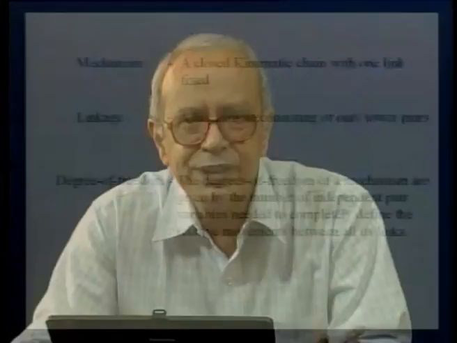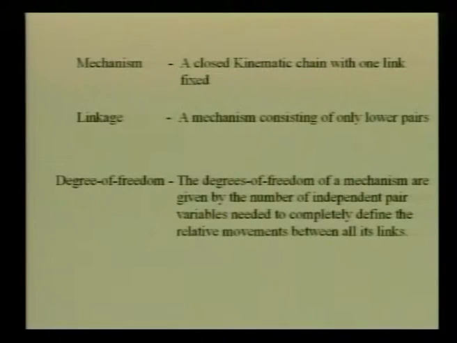In our last lecture, we defined the degrees of freedom of a kinematic pair. Now, let me define the degrees of freedom of a mechanism. The degrees of freedom of a mechanism are given by the number of independent pair variables needed to completely define the relative movements between all links.